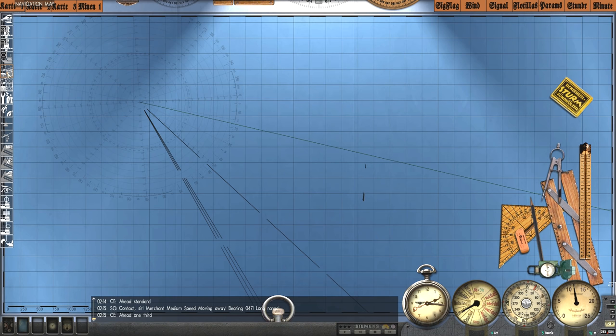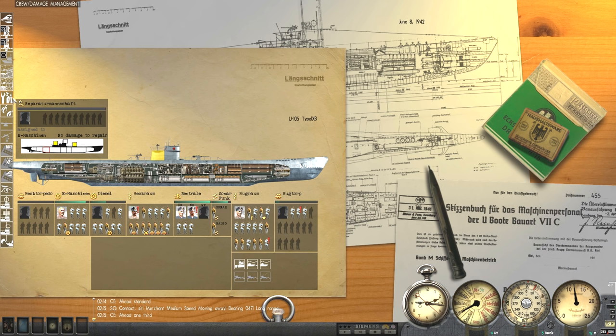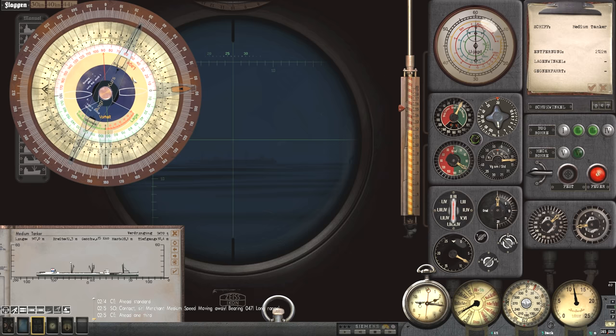Let's see, what is the heading of these guys? It looks like they're heading almost due north. It's like they're on a heading of 04 degrees. We need a weapons officer on station. Let's drag him out of bed. Alright, let's go ahead and switch this up to 04 degrees.